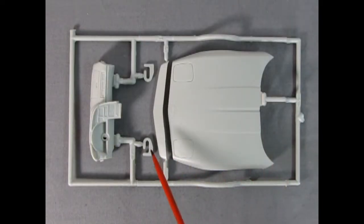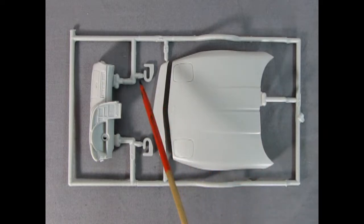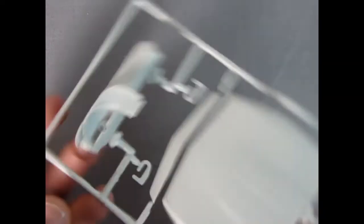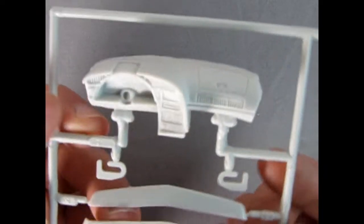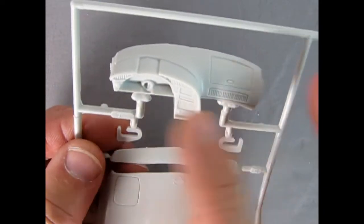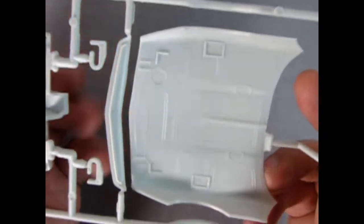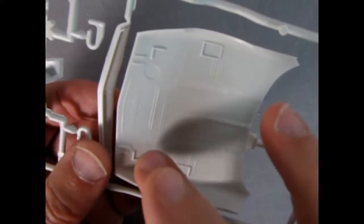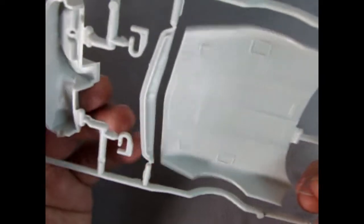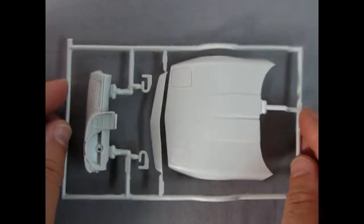This parts tree includes our hood components — there's a little front bit, the hood itself, the hinges, as well as our dashboard. Let's take a look at this wonderful dashboard — you can see the great instrumentation, excellent vents, and the Corvette logo on there. As we turn this over you can see the matting and sink marks, so you're going to have to fix those. But overall this is done really nicely.